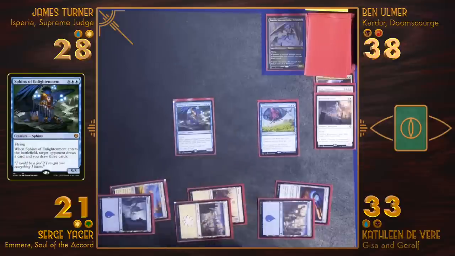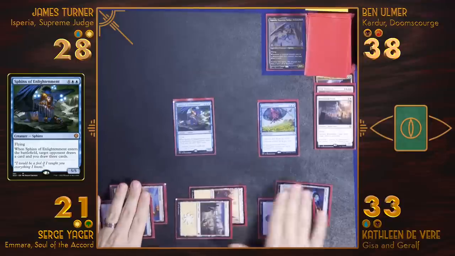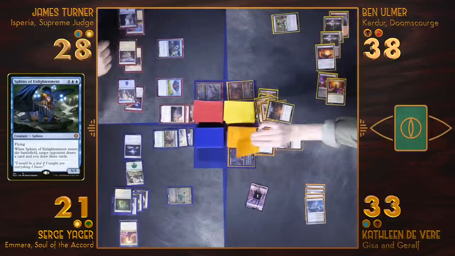Play Sphinx of Enlightenment. It's a 5/5 flyer. When it enters the battlefield, target opponent draws a card, and I draw three cards. Ooh, ooh, can I have a card? Me. Let's go ahead and say 1, 2, 3, 4, 5, okay. 6. He's so good at the politics. 3. You're getting very good at it.